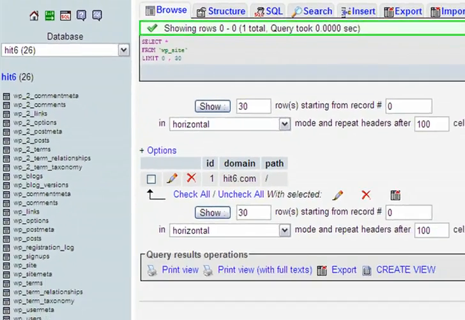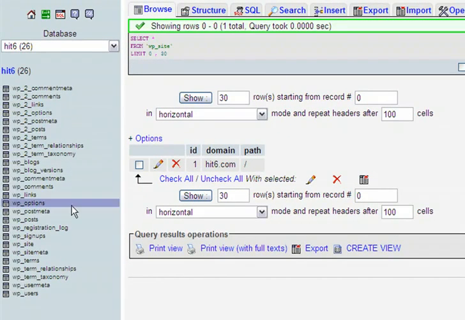Now if you look over here at all the tables in the database, during the first install it doesn't install all these, so after you do the networking it's going to install all the old WordPress MU tables. The tables that we're going to be working with are WP_site, WP_blogs, and the options.